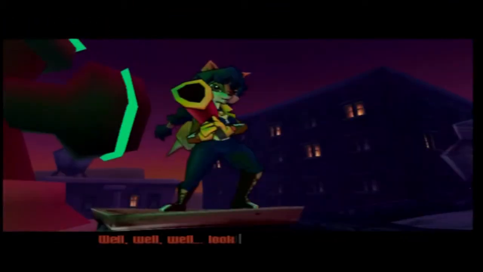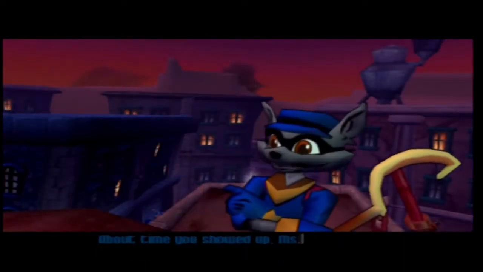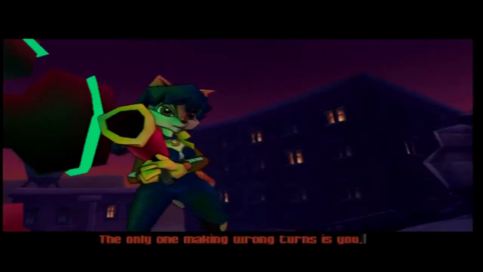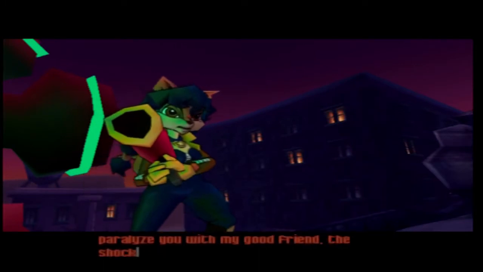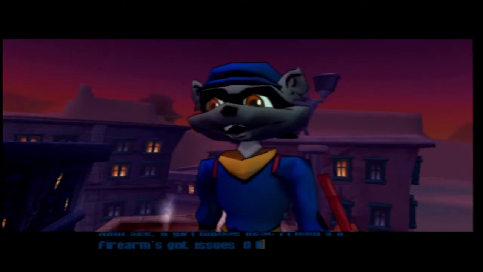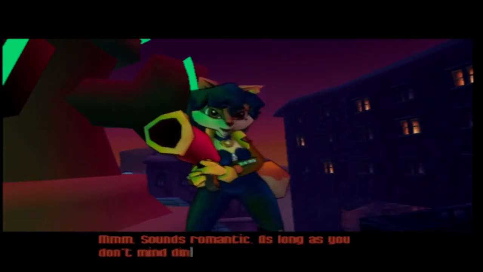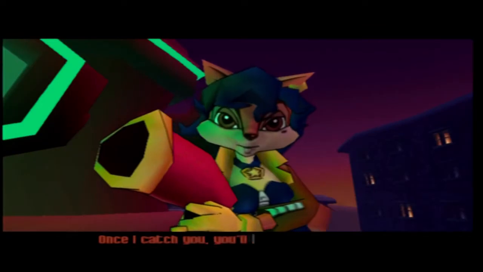Well, well, well, look who just walked into my crosshairs. Sly Cooper. About time you showed up, Miss Fox. Was getting worried about you. Thought you took a wrong turn somewhere back in Paris. The only one making wrong turns is you, Sly. I'd suggest you surrender before I paralyze you with my good friend, the shock pistol. Now see, a girl whose best friend's a firearm's got issues. A little dinner, a little dancing. I think I can help you out. Sounds romantic. As long as you don't mind dining in jail. Nah, I hear the service is lousy. Once I catch you, you'll know for yourself.